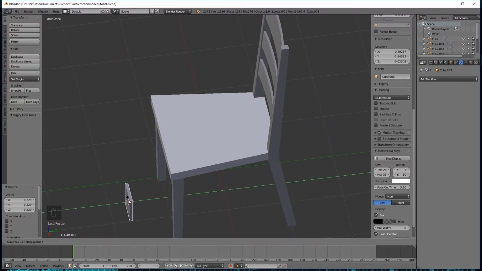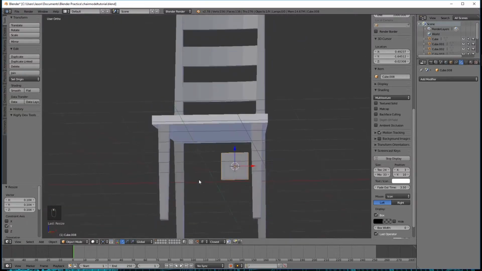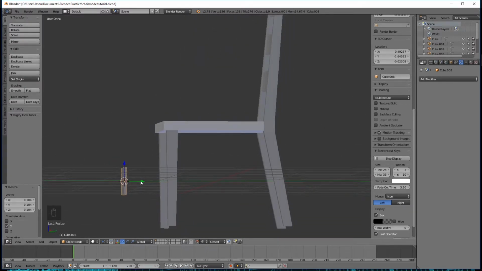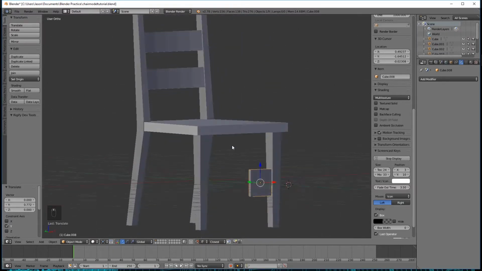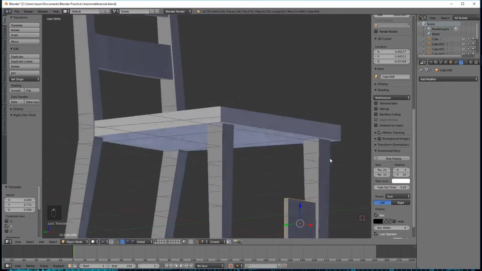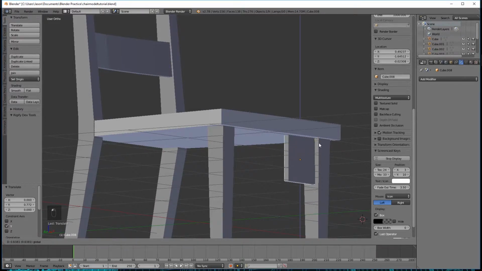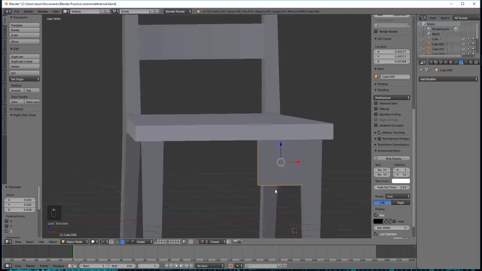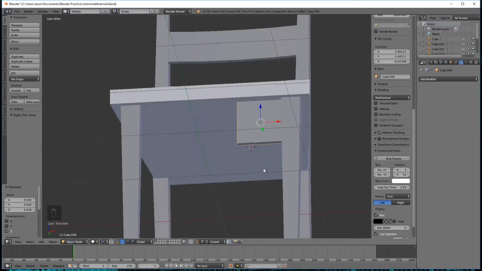It's pretty thin. Yeah. Just snap it here. Oh, it's not really what I wanted, but that works. And there. Yeah, that's way too tall.